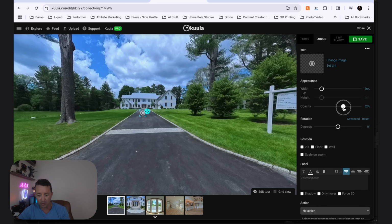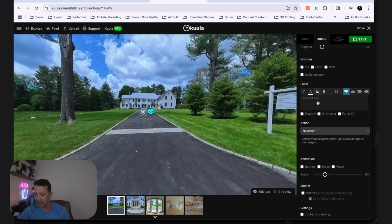So if you don't want it to be super bright and stand out, you could do that. You have the ability to change rotation on it as well. And then the positioning, like whether you want it to look like it's on the floor, like this, or maybe something that's on the wall a little bit larger. 2D, I haven't tried that one. Scale on zoom, I don't know what that one is, but probably I just leave it like this, that way it stands out right there. And I don't remember what this little thing is right now, but maybe it'll come to me in a minute. And then the action is going to be the next thing.